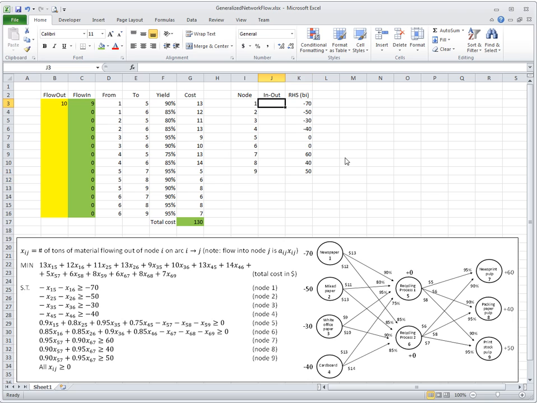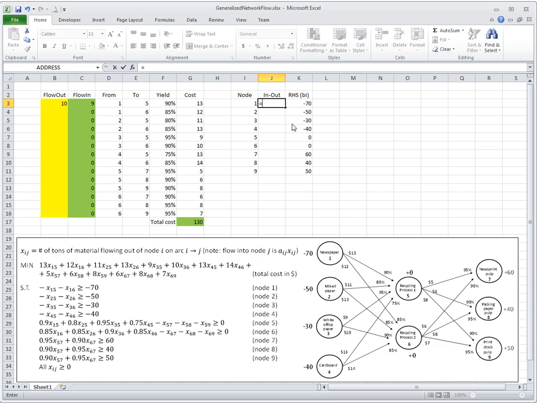Again, we have to use the sum if functions. And now there's only one difference from what we did before, right? Before we were taking, for the inflow, those variables that have a right index in the to column, and for outflow the right index in the from column. However, now in one of the sum ifs we'll take flow outs, and in another sum if we'll take flow ins, because when they flow out of nodes, they are regular units. When they flow in, they are multiplied by yield, so I want to add those values that are flow outs multiplied by yield. That's why I computed them here.